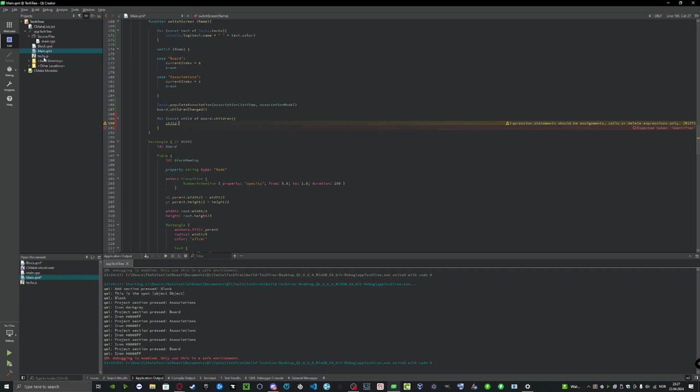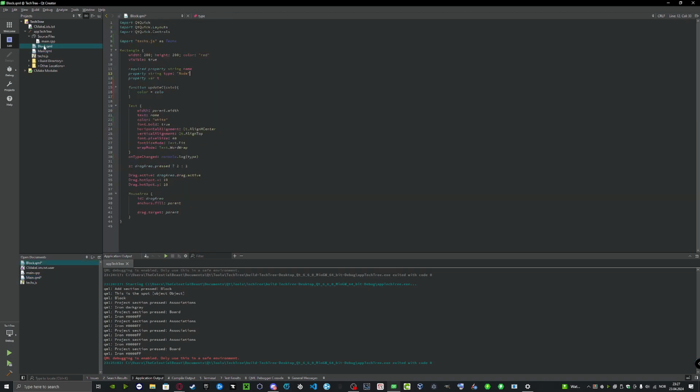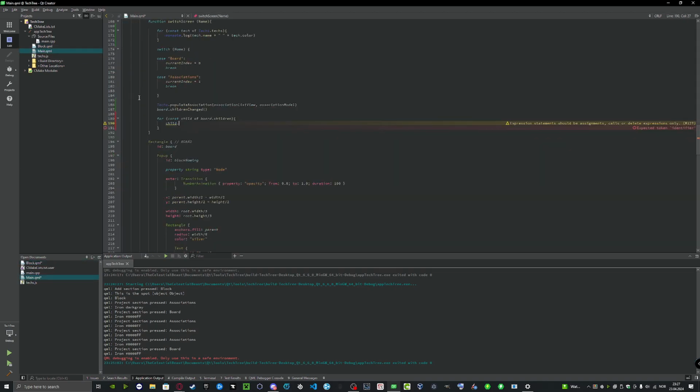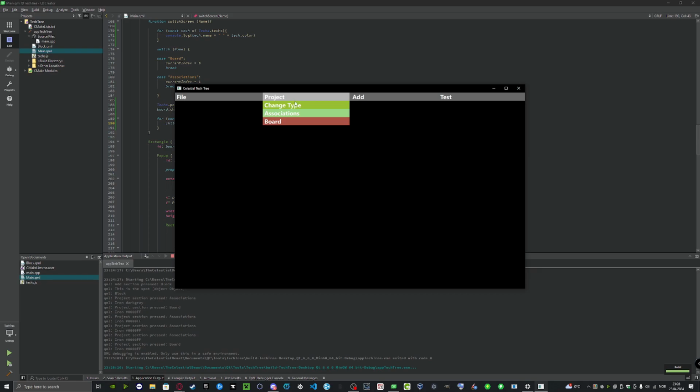What did I call the function? Yeah. Update C. And then let's just update it all to green for proof of concept.